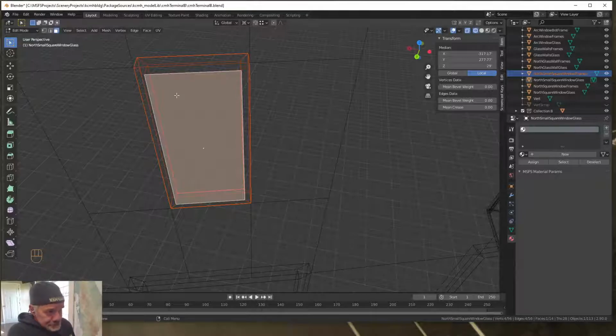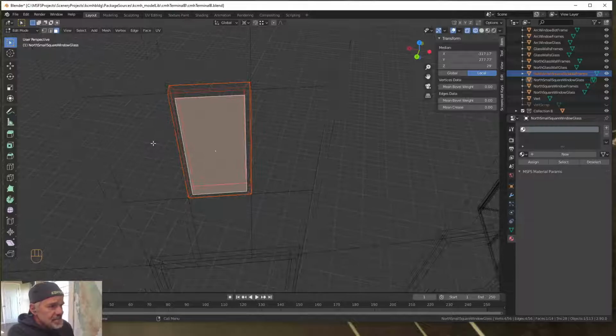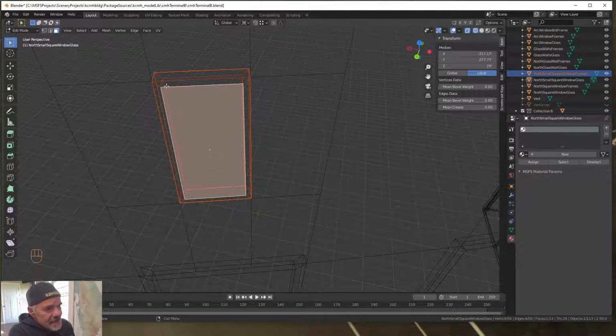Actually, 0.33 would be 4. But anyway, I made this about 3 inches thick, a quarter of a foot. All right. Now, after I did that, my normals were facing toward me, so it did the solidify into the building, which is what I wanted.